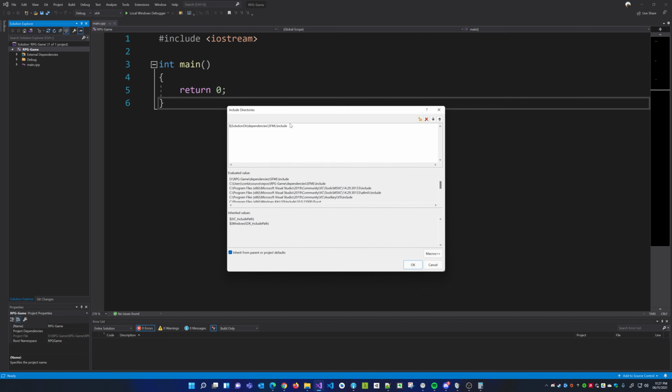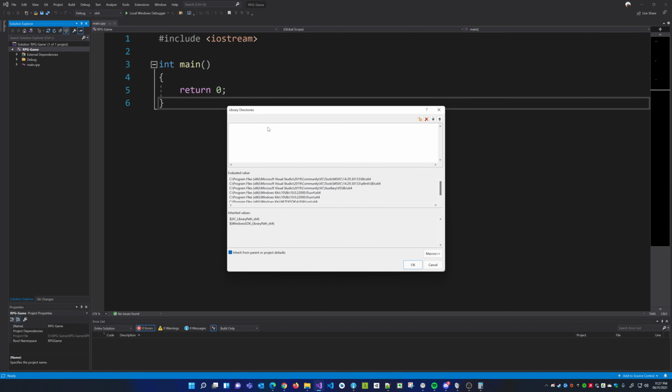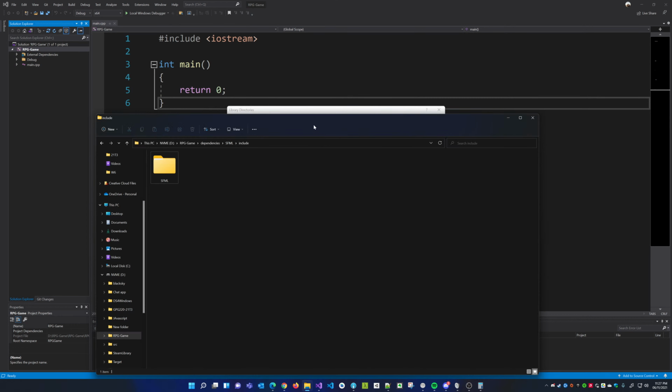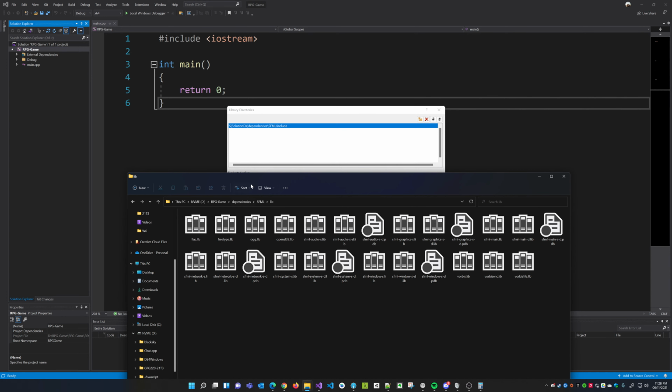I'm going to copy this line because we're going to need it. Now I've set my include directory. Now I need to set my library directory. If I click here, I'm going to paste the same line, but I'm going to change a few things. The library location is SFML lib, not SFML include. That's all I have to do.